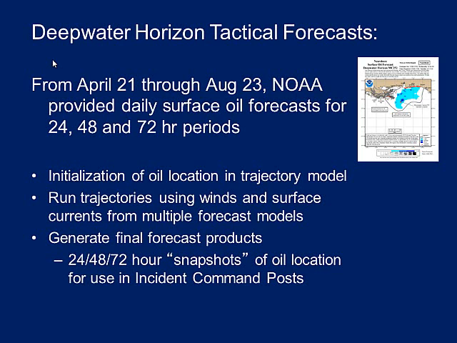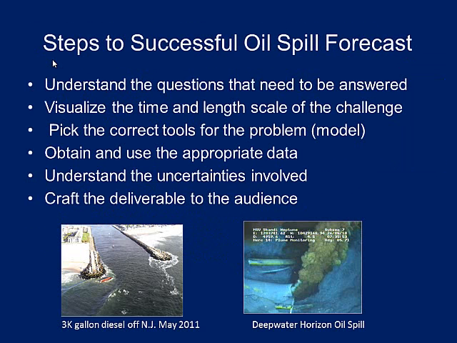So once we've kind of scaled the problem, we have a better idea what tools we want to use and what's available to us. And then we've got to find the data. So we go out there and we look for, like for the winds, there's a lot of in situ wind buoys on the NDBC stations, and we can look at what the winds have been doing. They don't give us a forecast, but they let us know what's been going on so far. We look for HF radar if that's available. There's a few places in the world where there's actually current meters in the water that are reporting real time, and that's really great when we have that. So we just try to find everything available that might inform us.